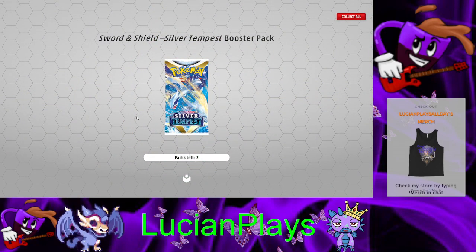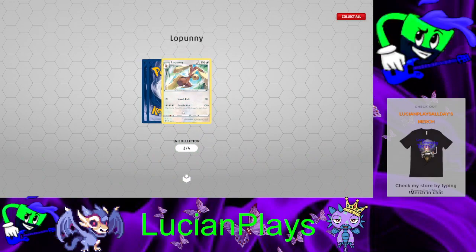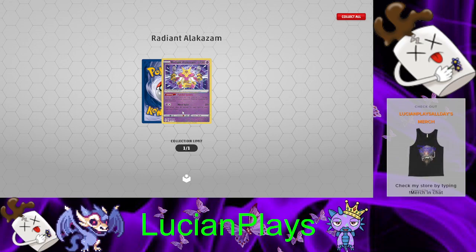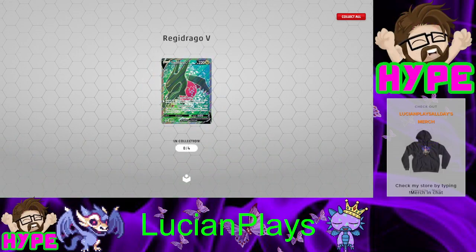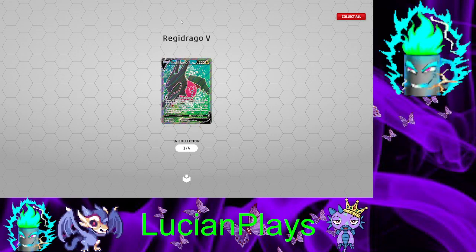Nice. We got two packs remaining. This is gonna be our second to last one here. Noibat. Dreepy. Lopunny. Wow. Radiant Alakazam. And it's a basic Pokemon. Wow, that's awesome looking. Painful Spoons, Mind Ruler. Looks like a dragon. That's cool. Very cool looking. All right, last pack.